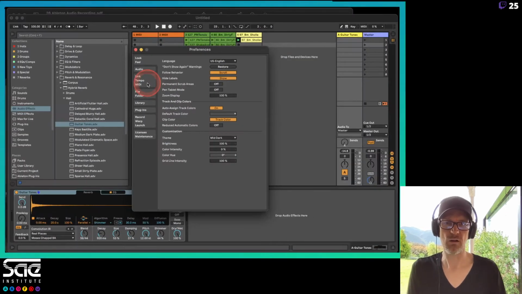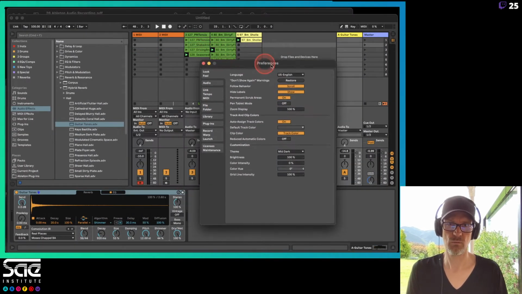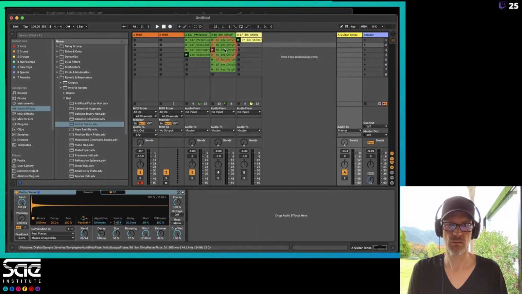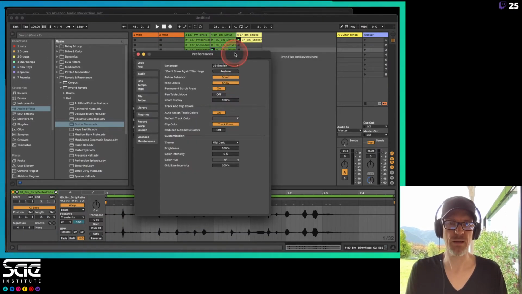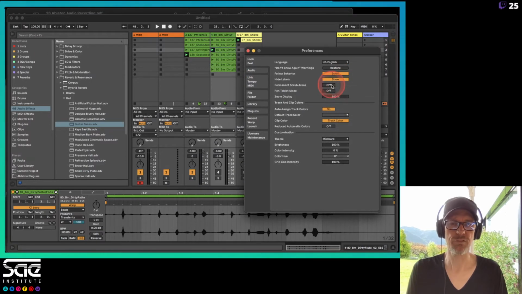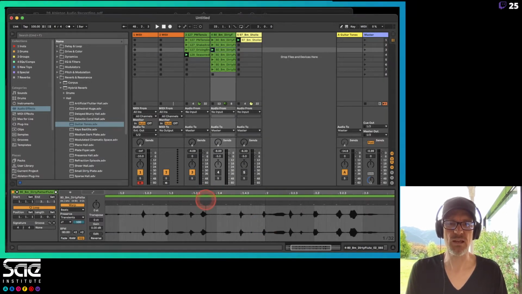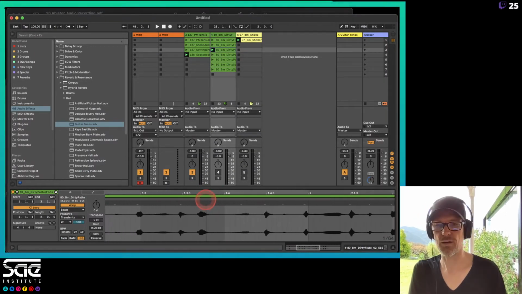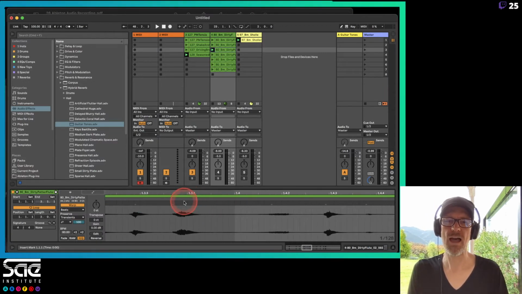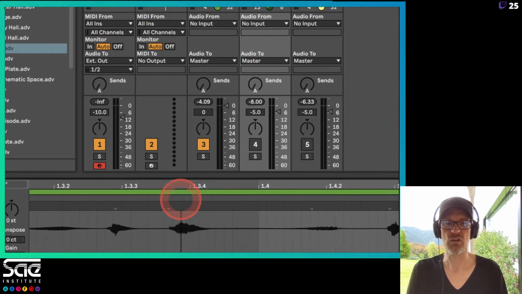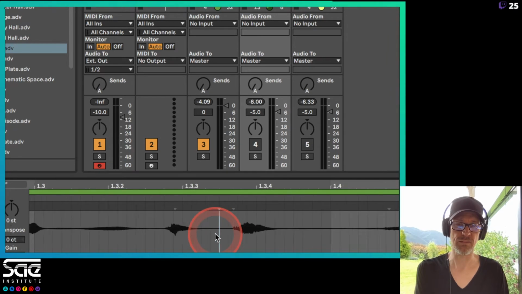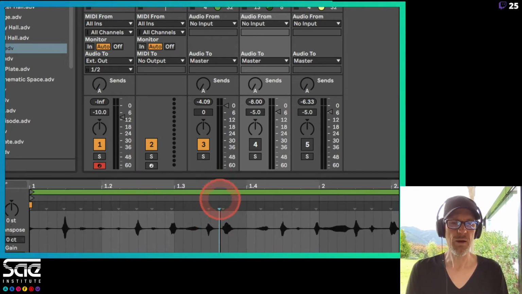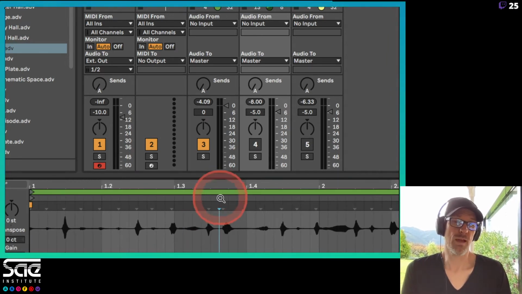Permanent scrub areas. I actually turn this one, what do I do? Hold on, let me see. Yeah, I keep those off, and by default they're on, but I keep them off because it gives me a little bit more space down here to zoom around and move stuff around. The way Live does zoom is you mouse over this bottom part here in the clip, and you click and drag up and down. Or you can click down here and use your plus and minus keys. I like to use both, actually.